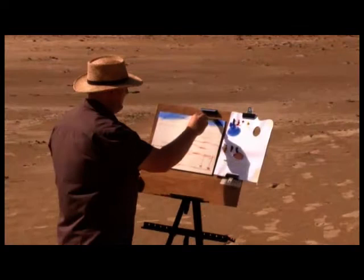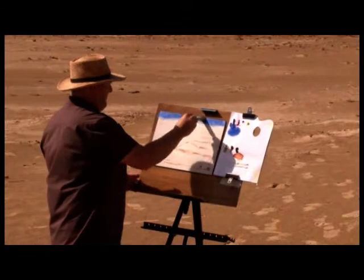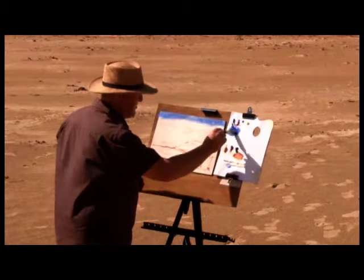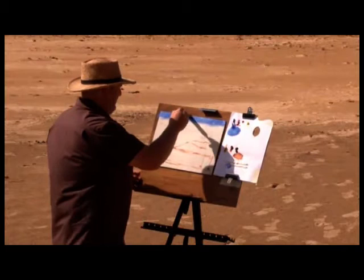Important thing when you're painting plein air, of course, is you want to get some of these colours in quickly. So to help it flow better, normally I'd use a medium if I was in the studio, some linseed oil and thinner. But because we're out here, I try and travel light, the amount of equipment that we're using. So I'm just going to use a thinner as a medium. Okay, and just mask that in.